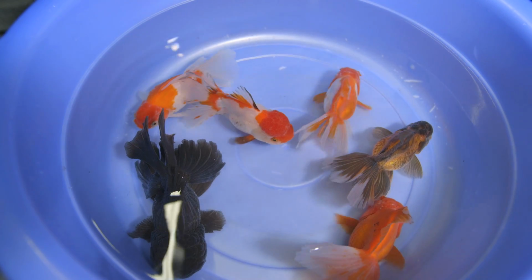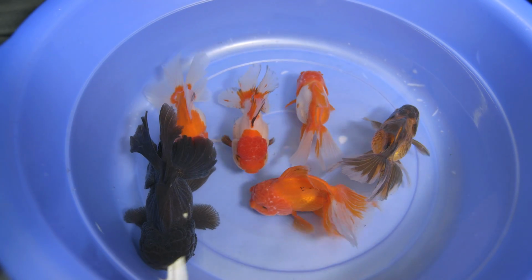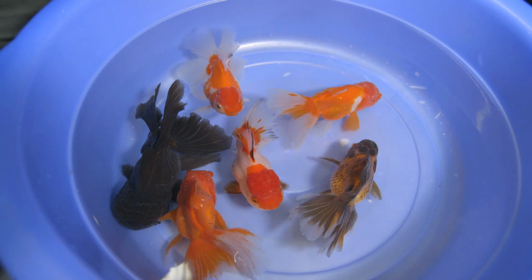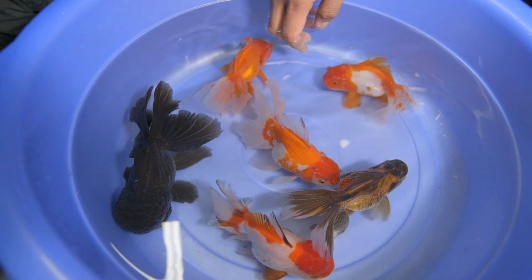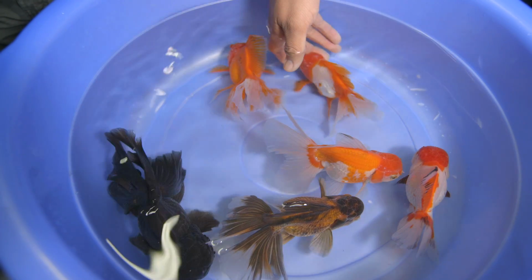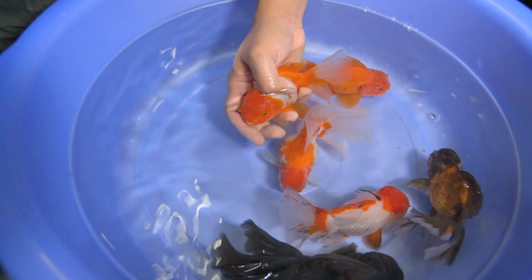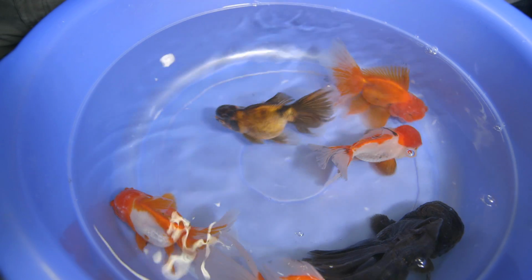Can we expect that the wen, the big old bumps on their skin, on their forehead, will they get bigger on these guys, or is it just... Typically, it's genetic-wise how they grow. Most of these guys are going to be grown to have a large wen. You could start seeing how some of them have the wen starting to develop right now. And if you notice very carefully, some of them have white spots growing on them. These are what they call new wen growth. So as you can see, let me get a close-up for you guys. So that's new growth? Yes, that's new skin growth right there. You can see some white pigments on the head right there, and that's skin development. Very interesting.